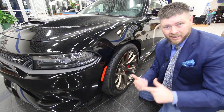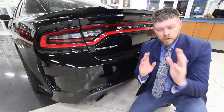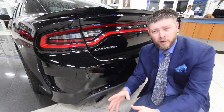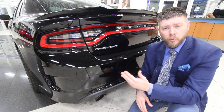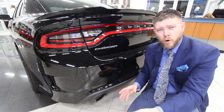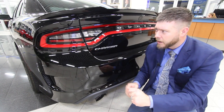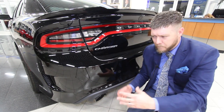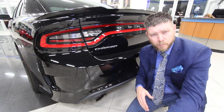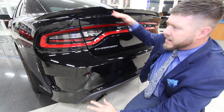Dodge has done a great job on the front end of the Hellcat. Now, just like a house party where there's a party in the front, you've got to have a party in the back — and that's what's going on on the rear of the Hellcat. It's sleek and stylish, with a black finish that has a mean, stealthy look going down the road at night. Out back you've got dual exhaust for that big 6.2-liter with 707 horsepower, a backup camera, and a nice deck lid spoiler that flows cleanly over the car.